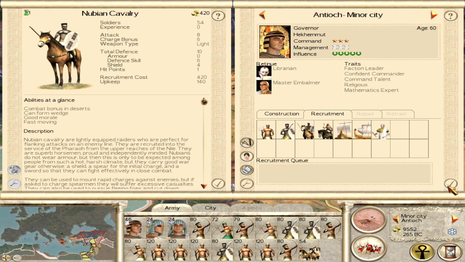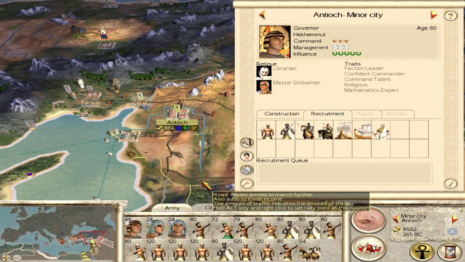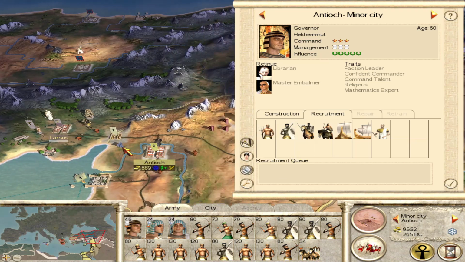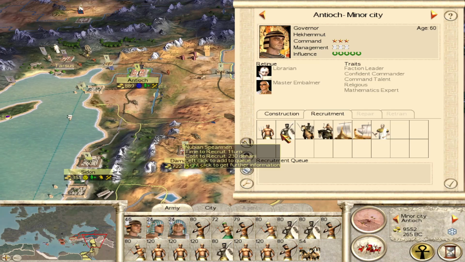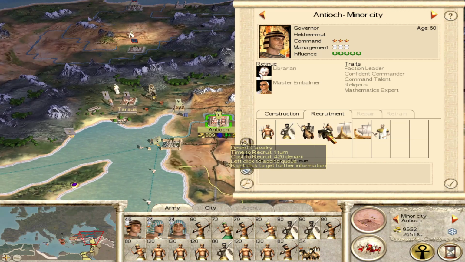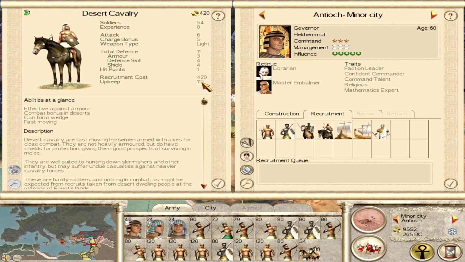And I feel like in this stage of the campaign, there's going to be a lot of lightly armored units, right? Especially in this part of the world. What are we fighting? Seleucids, Pontics, Armenians, Parthians. I don't know how much armor these faction unit rosters are going to have. So some Nubian cavalry, why not? They cost the same 420 denarii per unit. The Nubian cavalry upkeep is going to be 30 denarii higher than the Desert Cav. Let's give them a try. Why not?